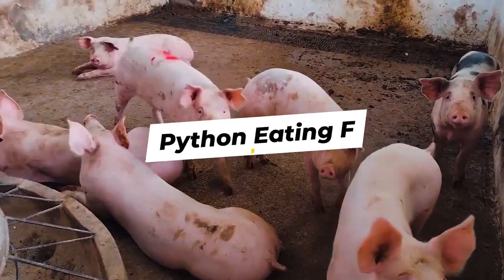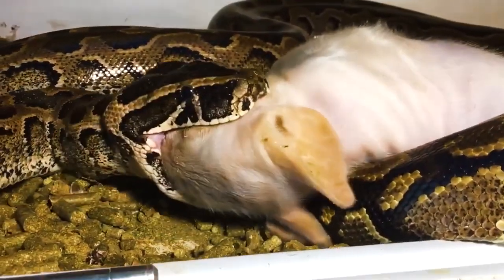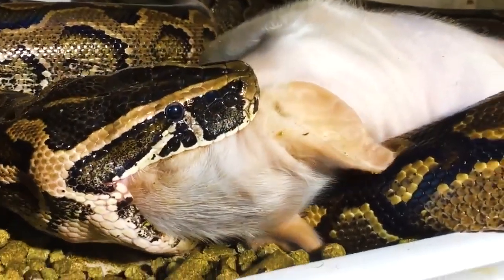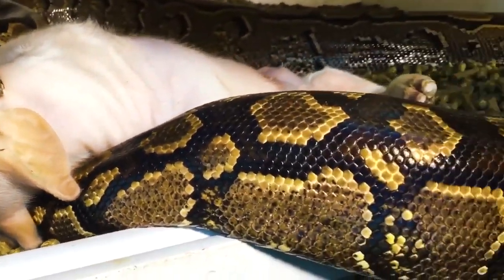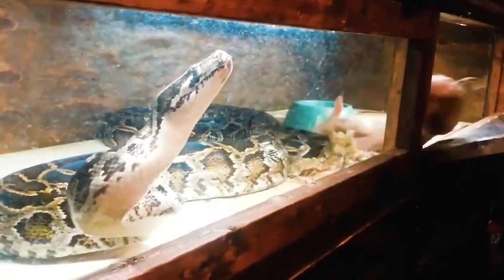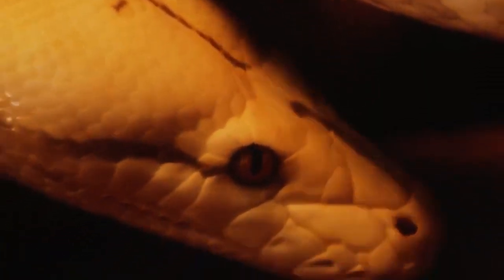Number 5: Python Eating Feeder Pig. Pigs are undoubtedly delicious — that's why even snakes love to eat them. Snakes can open their jaws wide to gulp down their targets. Unlike many other predators, the snake doesn't have suitable teeth for chewing, so they rely on digestive enzymes to break down their food. This African rock python is fed a piglet — after constricting it to death, the python starts swallowing, beginning with the pig's head, then devouring the whole body and limbs. Fun fact: snakes starve themselves for many months to be able to eat massive prey.